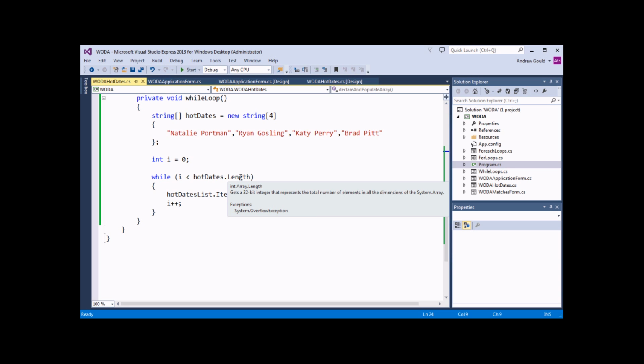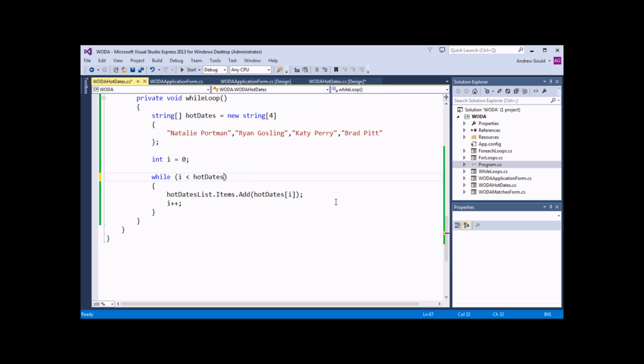Now, in a multi-dimension array, let's imagine we had an array that had 4 elements in its first dimension and 2 elements in its second dimension. We'd have an array that contains a total of 8 elements. So what would happen at that point is we'd have a while loop that continues running 8 times rather than just 4. We're going to explain multi-dimensional arrays towards the end of this video, so that will become a little bit more clear. But what I'm trying to demonstrate here is sometimes it can be quite important to find the number of elements in a single dimension rather than the total number of elements in the entire array. So if you wanted to do that, you wouldn't use the length property of the array.